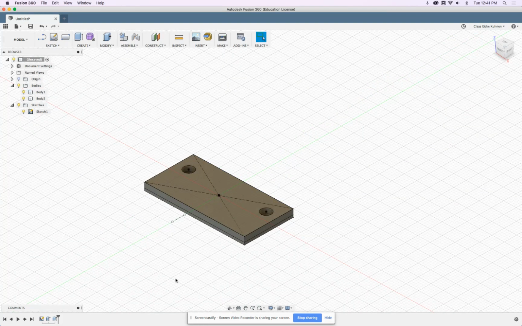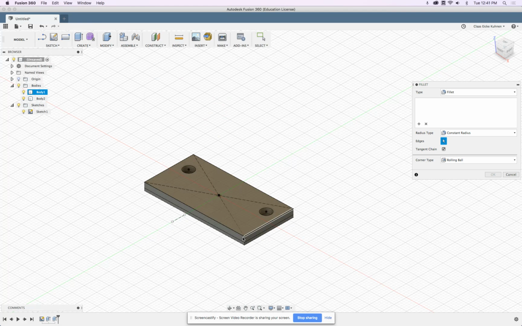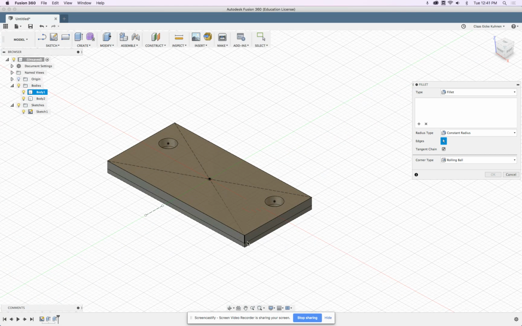These edges should be rounded. This is maybe a good exercise today in switching forward and backwards in the timeline. I could select all these edges and round them.